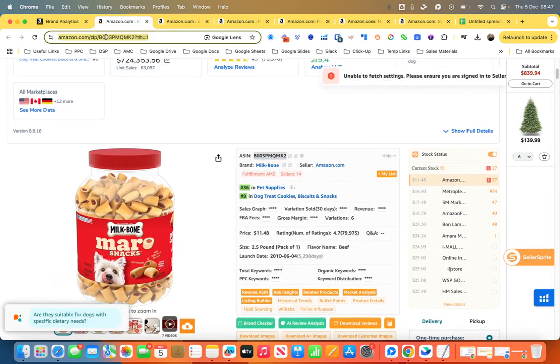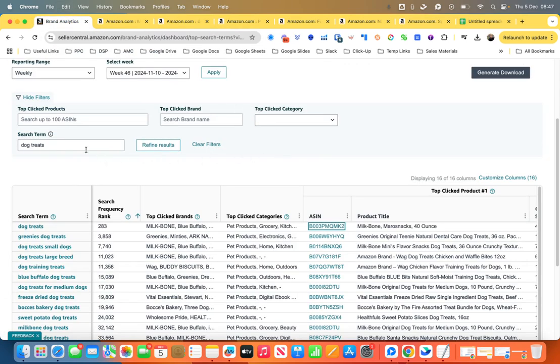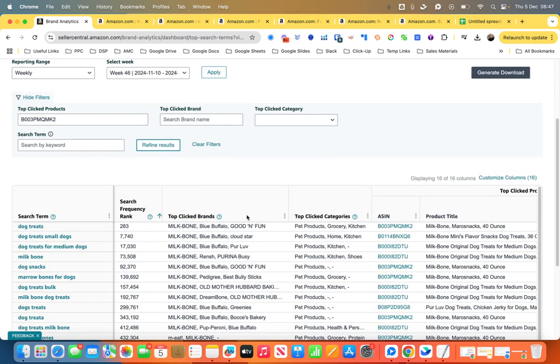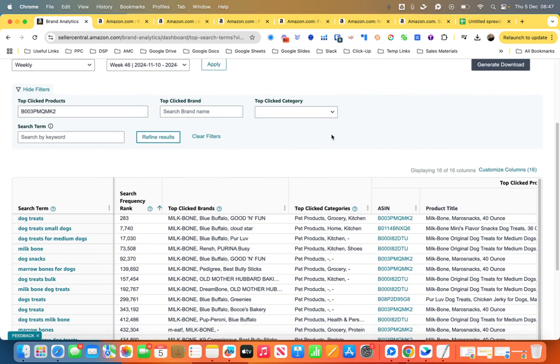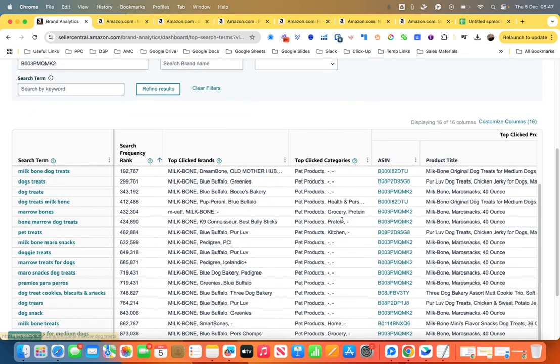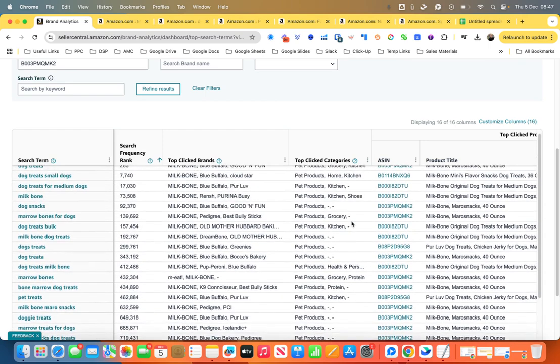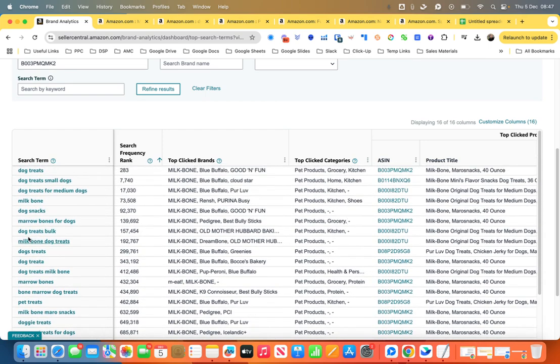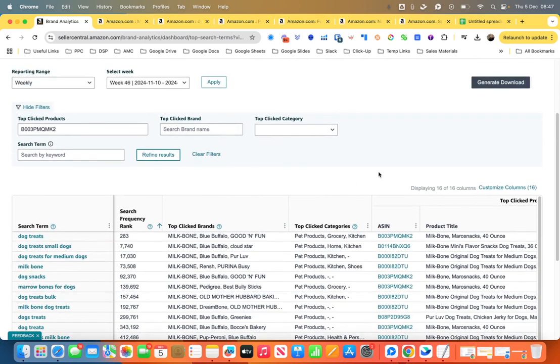So let's just take the ASIN from here. You can take that ASIN and then paste it into products. As well as actually looking at search terms and downloading the search terms, you can look at where else this ASIN ranks well. You can see here, these are all the other keywords this particular ASIN has ranked in the top position. So that's one way you can also conduct your keyword research. You can generate a download.